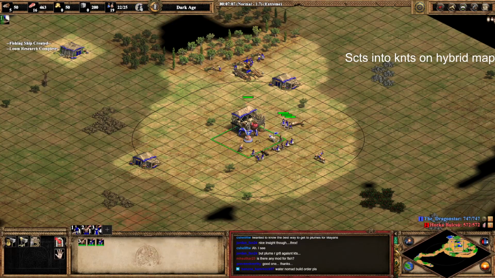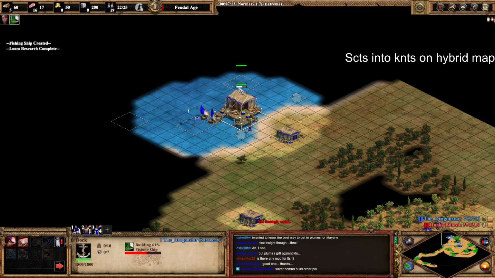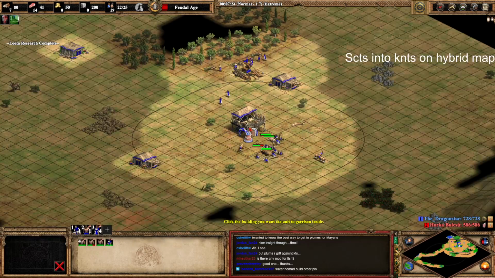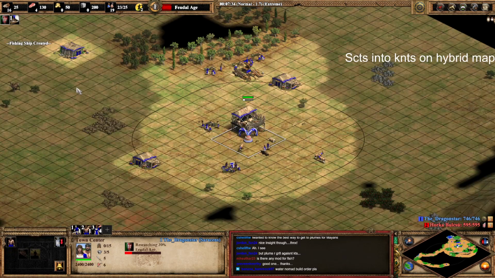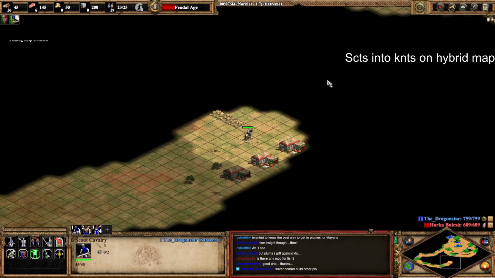And once you're up, add 1 more, so that you have 7 on one wood line. Add the rest of the villagers on straggler. Add the 4th fish. Keep like the other 7 villagers over here.